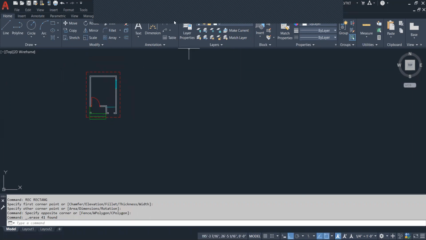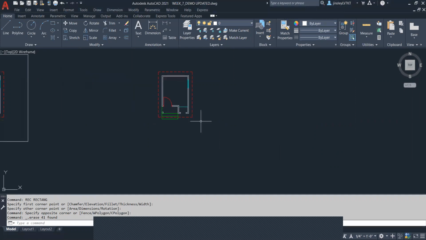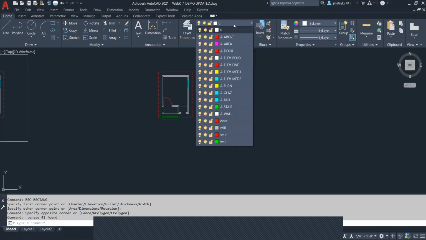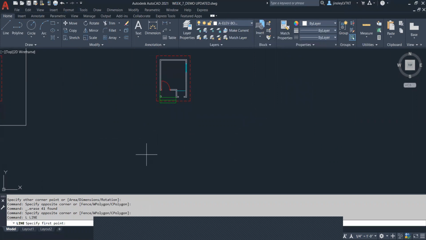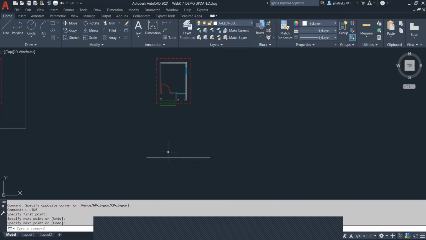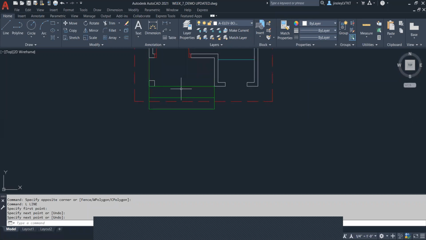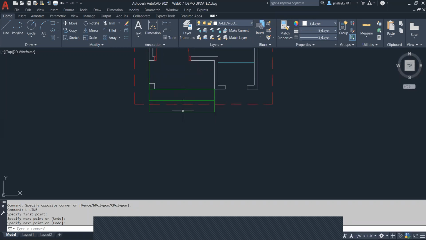Using our elevation layers, we can start to mark out our different heights. So we have our elevation bold. We're going to put down our ground floor plane. This is where the first floor is. I'm going to pretend that each of these steps is 8 inches, so we have 1, 2, 3.